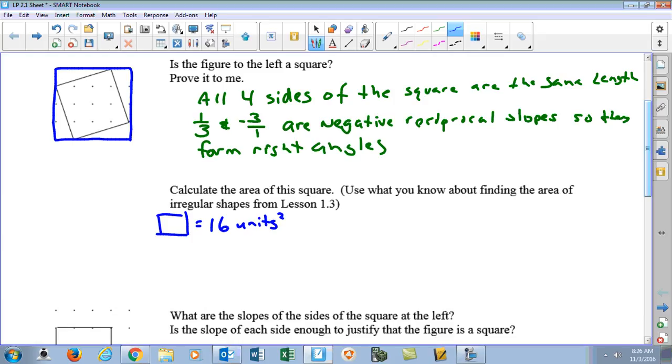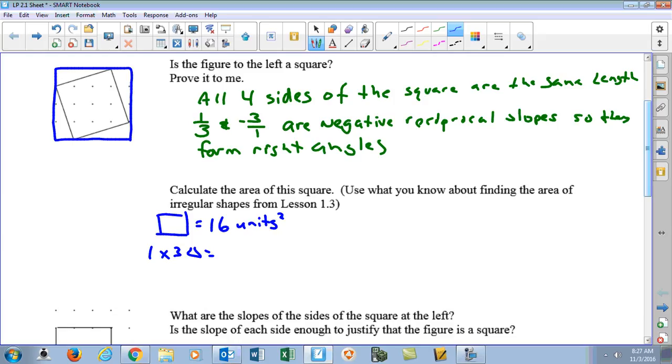Well, now, inside the square, if I can find out the area of these 4 triangles, I can subtract it, couldn't I? Remember, isn't that what we did? So this right triangle here is a 1 by 3. All 4 triangles are the same thing, right? So these are 1 by 3 triangles. So if I find 1, I'll just multiply it by 4, and I can have the area of all 4 of them, right?